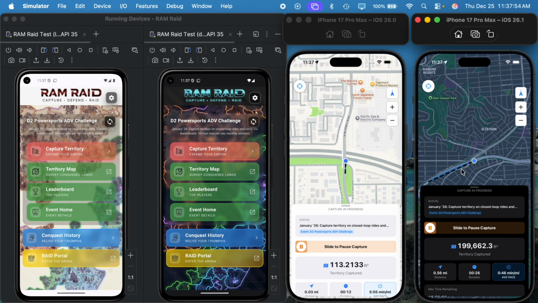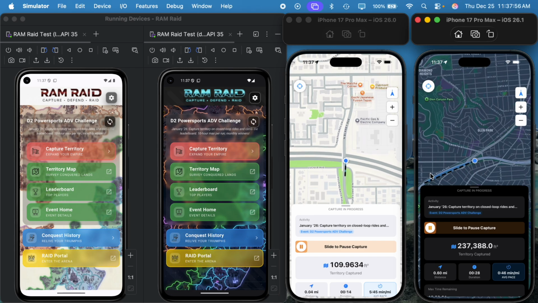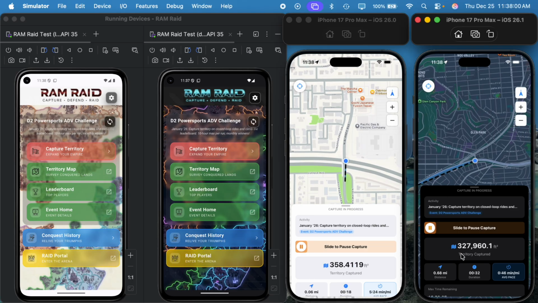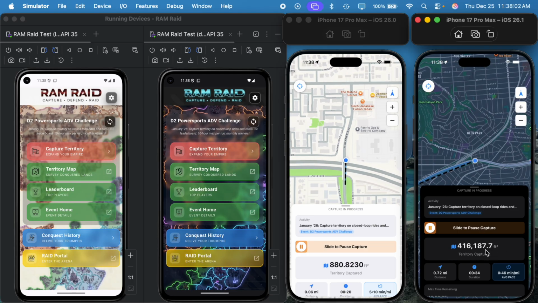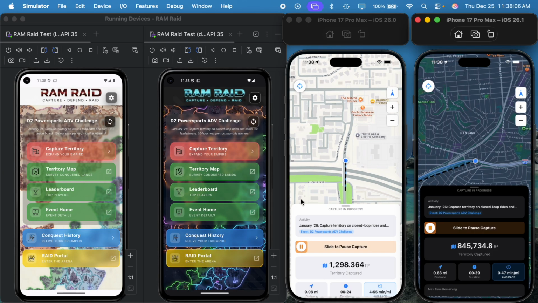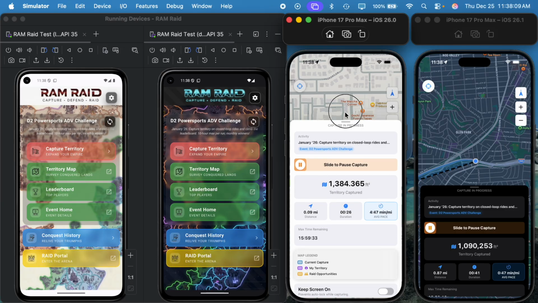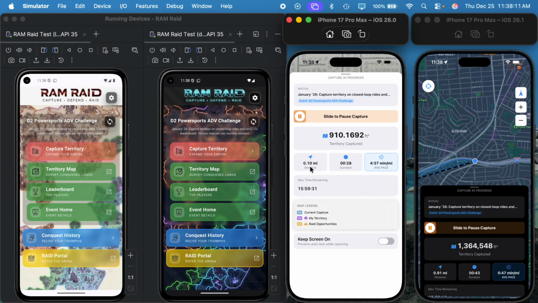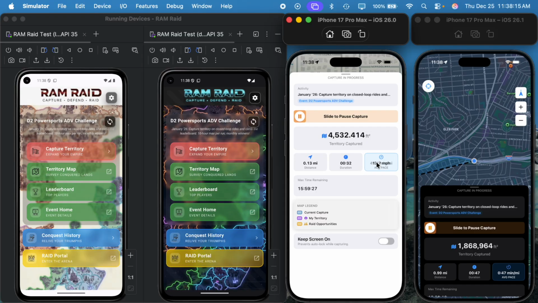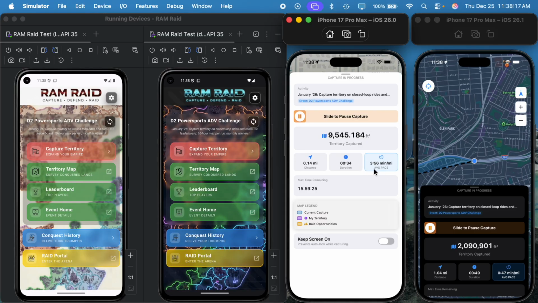so they end up capturing area. And you'll see this will get bigger as they move. The little blue area will grow larger, and it shows you how much territory they're actually capturing. Obviously this could be in feet or meters depending on how your phone is defined. It also shows some other interesting information: your total distance, your duration. You can cycle through your speed and pace and things like that.